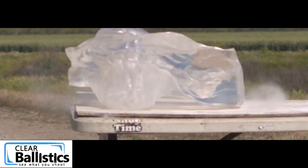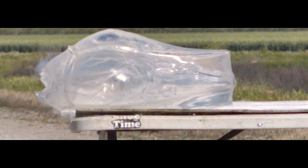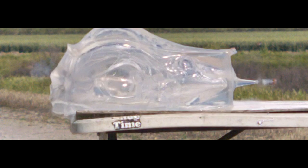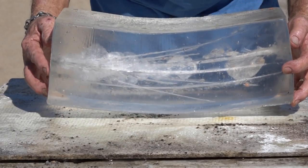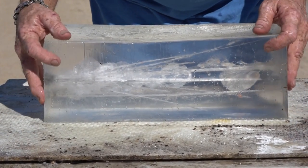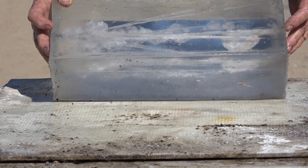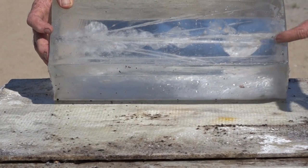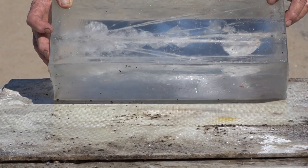This has got to be one of the most brutal ballistic gel shots from a 12-gauge load I've ever seen. I've slowed it down so you can really see what's going on — look at those fragments just filling that entire block with wound cavities. Some of them went all the way through the block — did not expect that. I thought they'd go about a quarter of the way in and shoot out the sides, but they just went right through like butter. Lots of energy to throw a 20-pound block off the table. Very visible fragmentation in there — one exited out the bottom, one made it straight through, and one came through the side. The main wad went straight through and held together.